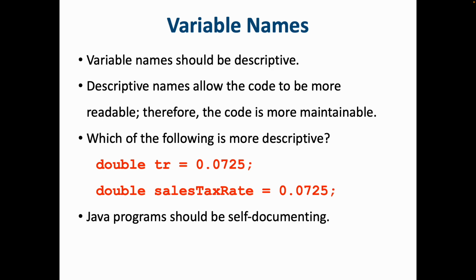This part is actually more important in the ChatGPT era, that you should be able to read code and understand it, because so many people just generate it, but it still needs to be reviewed. So why do we give good names instead of saying TR? If it is about sales tax rate, we have to be more explicit so that people will understand what we meant by that variable.